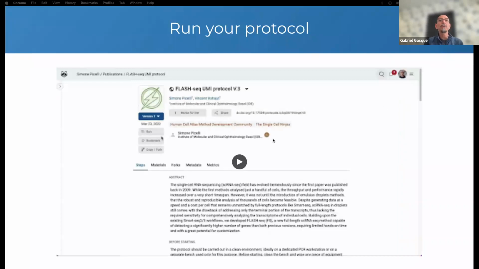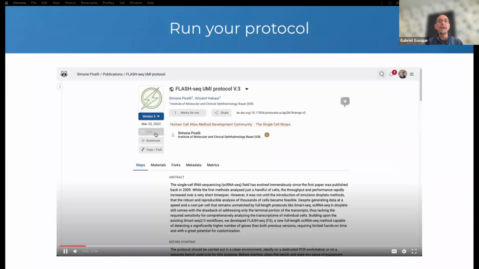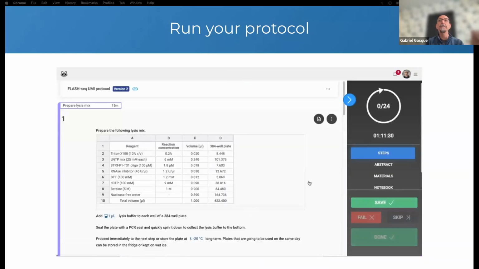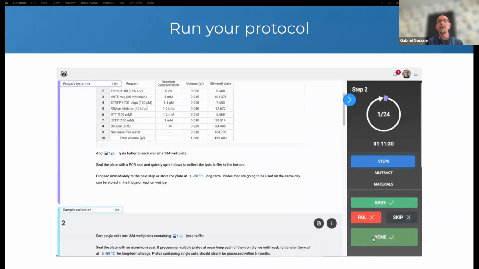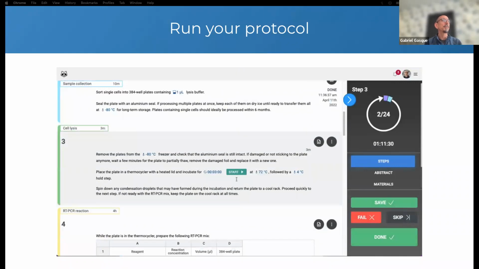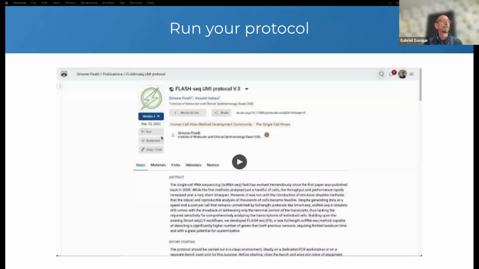However, you can also run your protocol directly from your computer or cell phone. The running function in protocols.io allows you to track step by step the progress of the execution of the protocol, and record every step. So as you're moving in the execution of the protocol, the program is letting you know the progress. And it comes with integrated timers, so you can time each step independently and the computer, cell phone, or tablet will beep when the step is over.